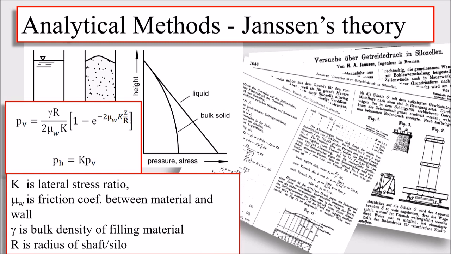Relating to the pressure on the shaft and along the shaft, normally we use an analytical method, a very old theory from Janssen. This is to determine the pressure of the backfill along the shaft, and we can also utilize it to determine the pressure on a retaining wall if we have any structure or barrier in the underground mines. But the problem is that using this theory may lead to incorrect prediction, and that's why we utilize the DEM method to simulate the problem.